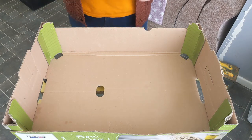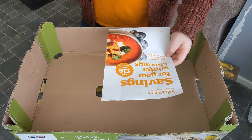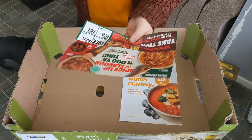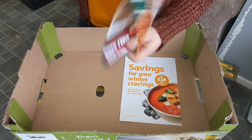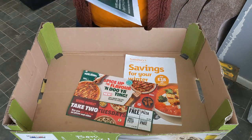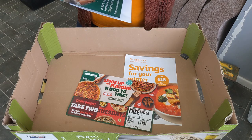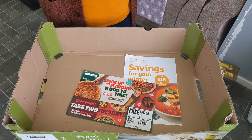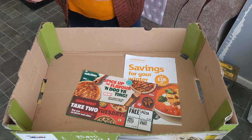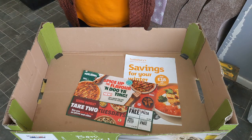We'll use some of the crap that comes through my door. So we've got Savings for Your Winter Cravings from Sainsbury's. We've got a Papa John's pizza menu. We've got, what's this? Okay, all right, that's a Christmas card from one of my partner's dear friends. Okay, we won't use that. That's a bad plan, Stuart. Yeah, no, we're not doing that. That's just an empty envelope.